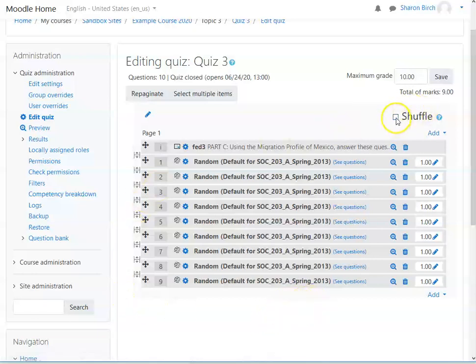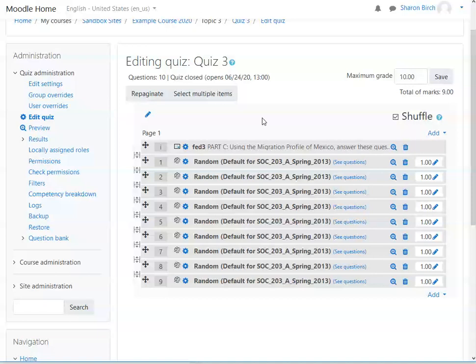I could now choose to even go a step further and shuffle the order of these questions. So now if I started out with 87 questions and I'm picking 9 of those randomly, and I have 20 students in my class, and I'm shuffling the order, this will create a scenario in which it is unlikely that any 2 students would have both the same questions and the same order of those questions along the way.